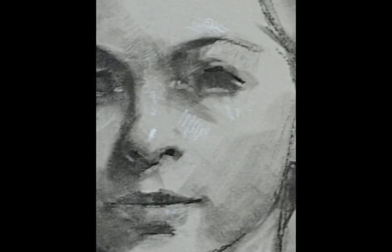Okay, I've gotten a little bit further on the portrait, and I wanted to point out how I'm continuing to use this method of shape comparison in order to refine the proportions of the face and the features of the face. So here is the full image, and I'm going to zoom in on that.